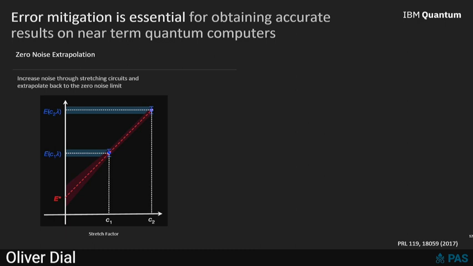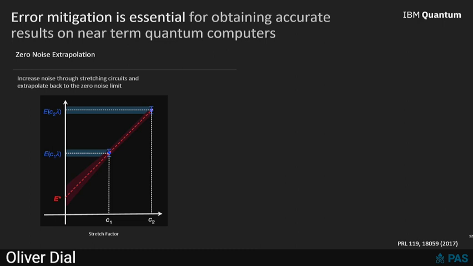Now, for the sake of understanding what I'd like to talk about next, another approach that's sometimes used is something called zero noise extrapolation. It's another error mitigation technique, and it's based off of a very simple observation that if you have a circuit with some noise model, your observable at the end of the day is a linear function of the noise. And so in principle, if somebody hands me a knob that I can use to turn the noise up and down, I can turn it up and down and look at my observable. And if that knob has good calibration, I can then extrapolate back to what that observable would have been in the presence of zero noise.